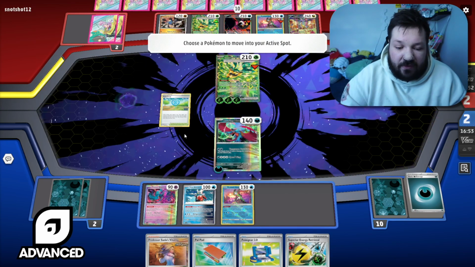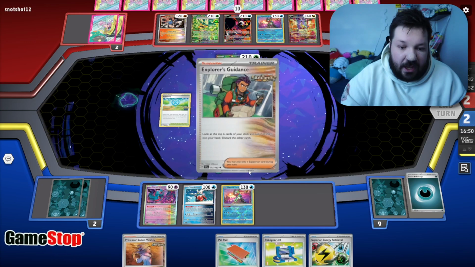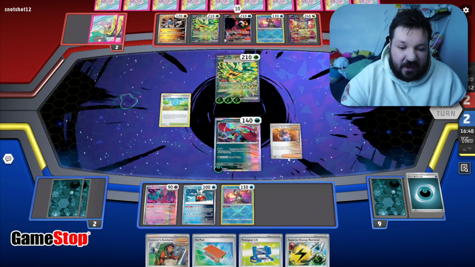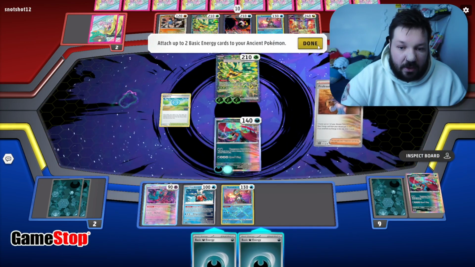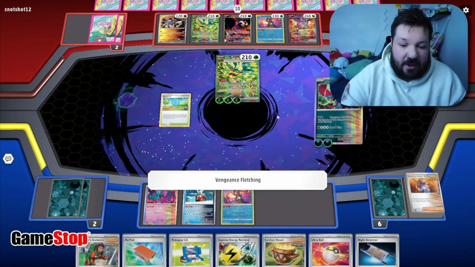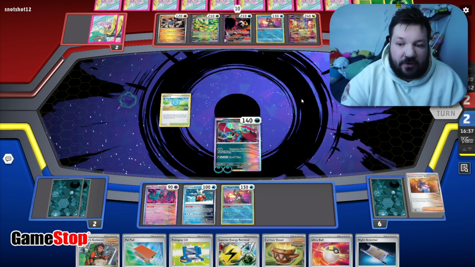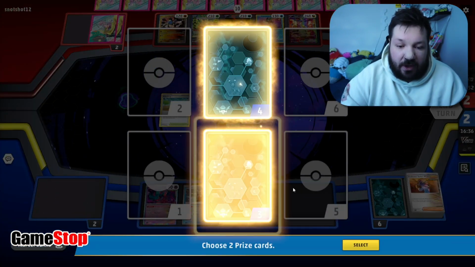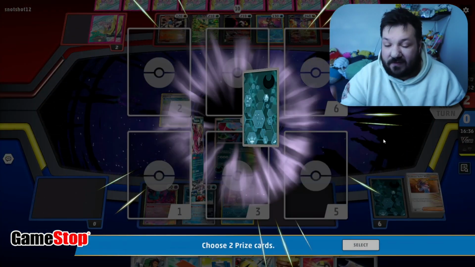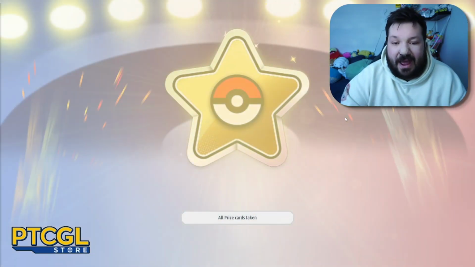And we could have scaled this however we want on our last turn, but we're just going to go ahead and go for Professor Sada's. We'll grab the 1 energy there. Done. And we'll attack with Vengeance Fletching to win the game, hitting for 260. So we take those. Pretty free matchup entirely, since our opponent really can't scale. You'd have to have a really rough start in order to lose this matchup.